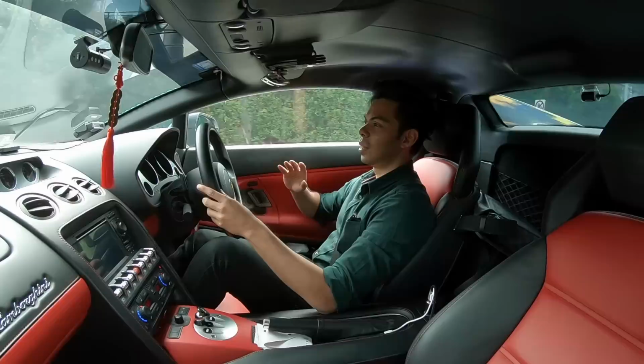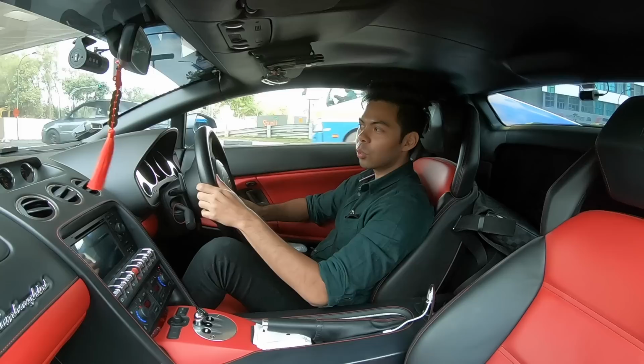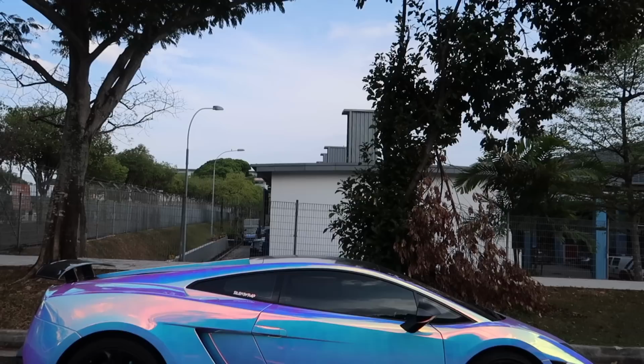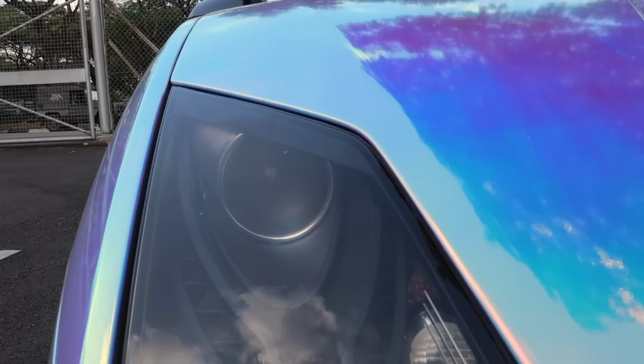Okay, so this is the second generation facelifted Lamborghini Gallardo. And this is the LP550, which means it's rear wheel drive. The regular Lamborghini Gallardo that you see, the default one, is the LP560, which is the all wheel drive variant. But this is the slightly less powerful, mechanically simpler, lighter, and generally more fun to drive Gallardo.